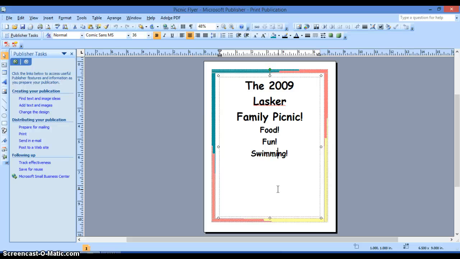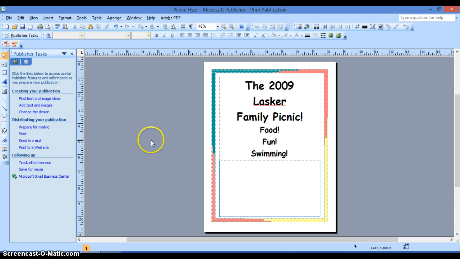Now, if we want to resize this text box, we have our handles in here, and we can change this. In this case, we're just going to drag it up so it doesn't fill the entire page. So we're going to click the center handle and drag it up so swimming is still included. On here, we can add another text box then.